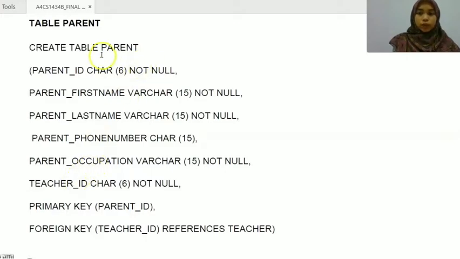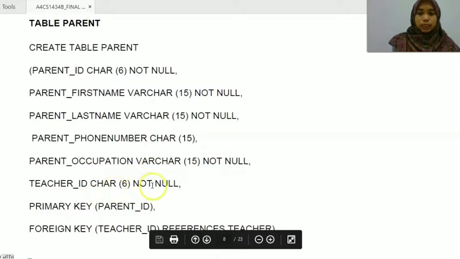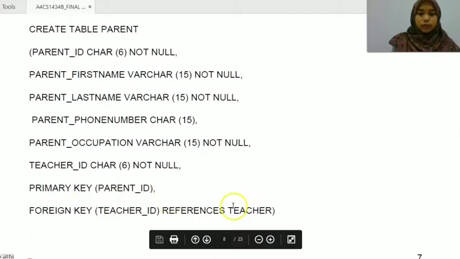The command is create table parent, in bracket, parent ID char 6 not null, parent first name varchar 15 not null, parent last name varchar 15 not null, parent phone number char 15, parent occupation varchar 15 not null, teacher ID char 6 not null, primary key parent ID, foreign key teacher ID, references teacher.